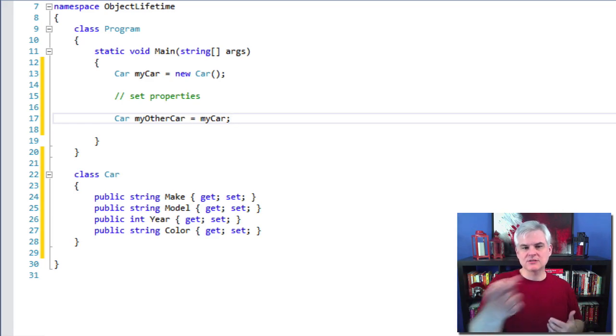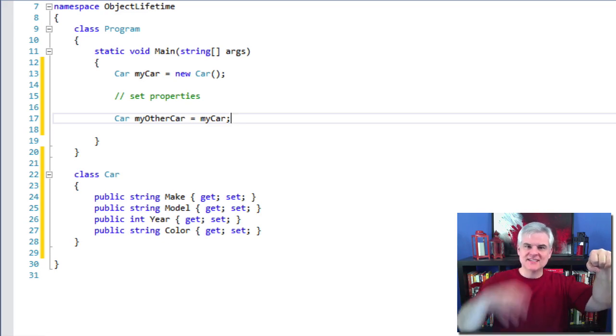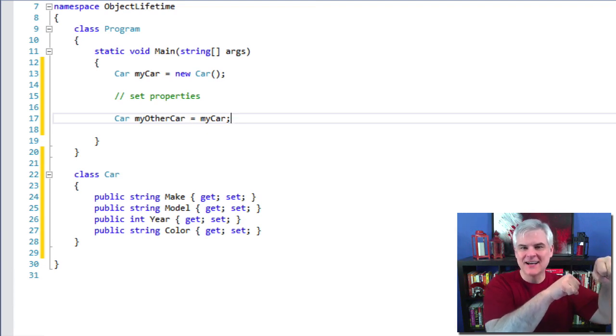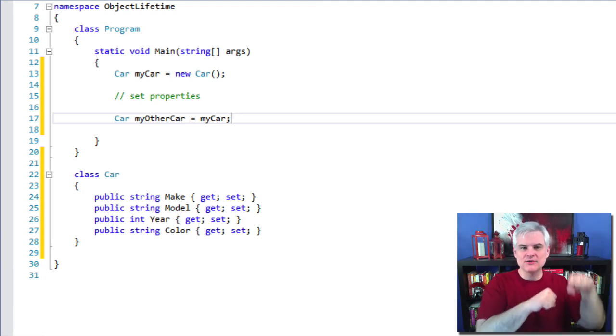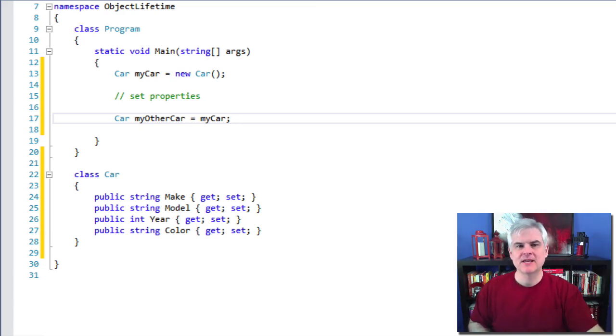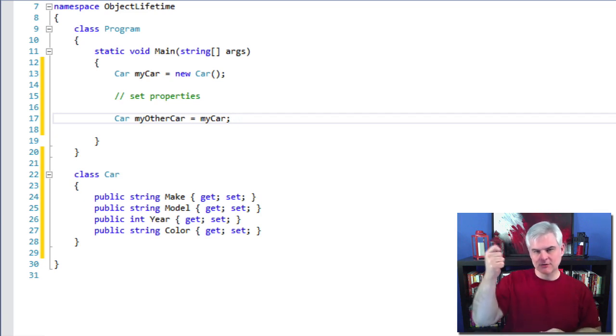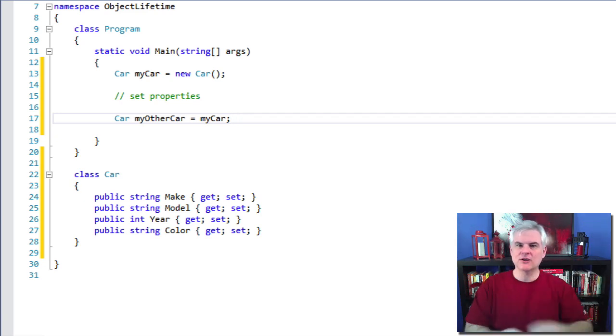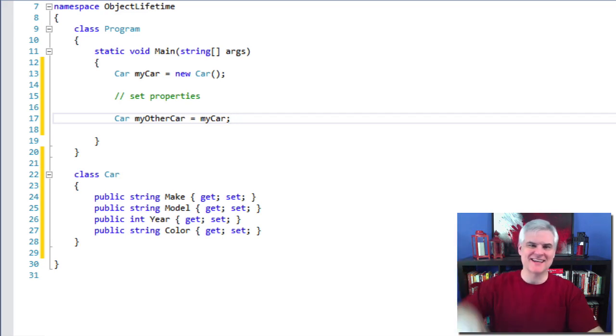I just set it equal to the instance of car that we created previously in line number 13. So now you have two references to the same object in memory. We essentially attached a second handle onto that same bucket so that we can use either one to retrieve data in the bucket, so to speak. Another analogy is the string to a balloon. After you cut the last string holding the balloon, it floats off in outer space and you never hear from it anymore. You never see it again, okay?